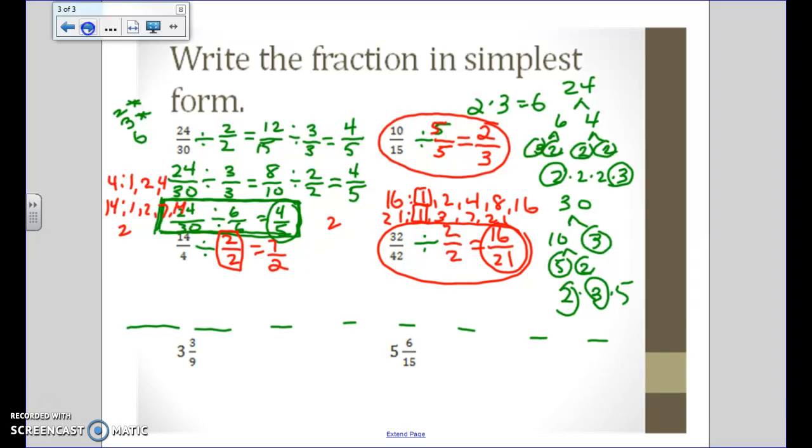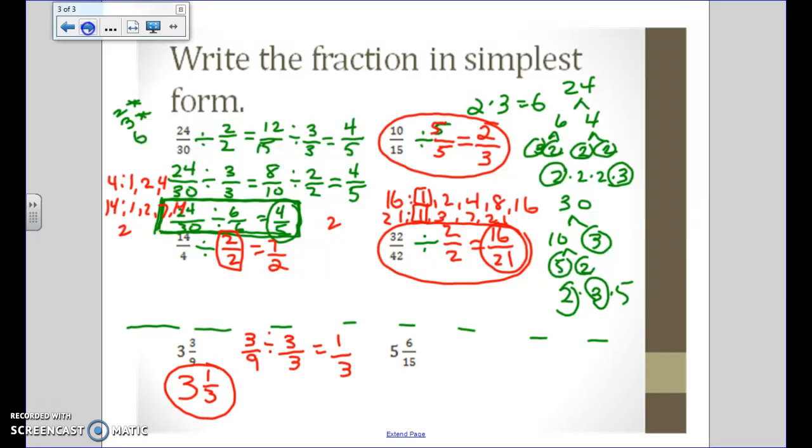Okay. Some of the fractions you see on your paper might be mixed numbers. We learned how to change mixed numbers into improper fractions, but when we're just reducing the mixed numbers, it's not necessary to change them into improper fractions. I really just can leave the 3 wholes alone and just think about the 3/9 and how it could be reduced. Well, I know 3 and 9 both share a common factor of 3, so that would be 1/3. Instead of 3 and 3/9, 3 and 1/3 would be the simplest form.